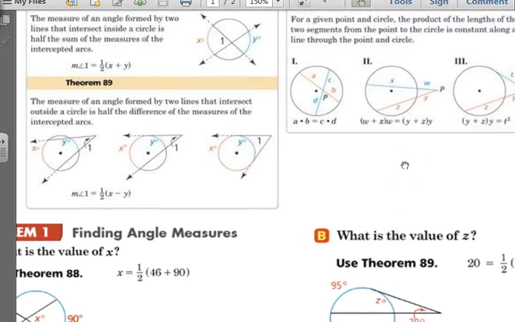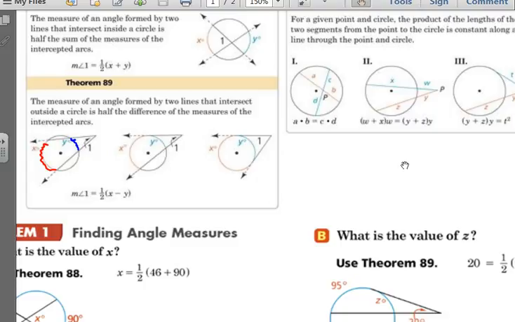So now, this is where I think it's really cool. When we have two lines that are not tangent, or one line that's tangent and one line that isn't, or two lines that are both tangent, so really any way that we have lines coming from a point outside the circle, the measure of the angle made between those two lines will be half of the difference between the intercepted arcs. So, and this is the one that throws people off most often, if I'm talking about one where we have both lines going through and neither are tangent, we're talking about this arc out here, and then this arc right in here. Take the difference between them, divide by 2, and you have your angle measure.